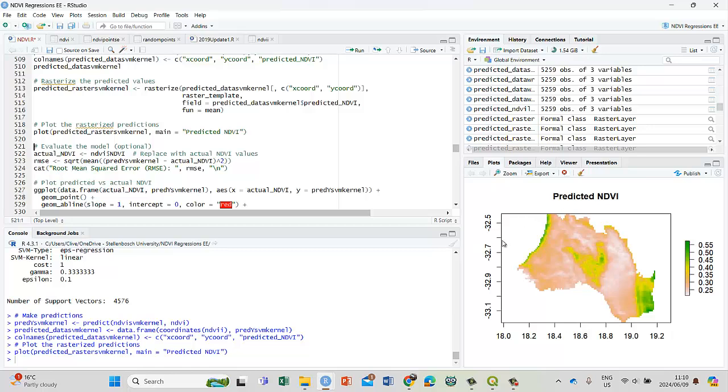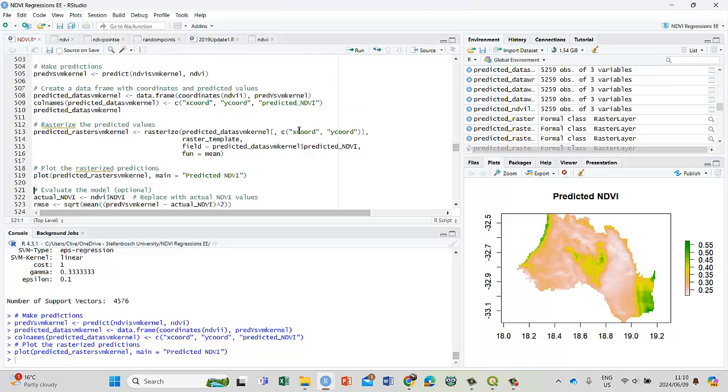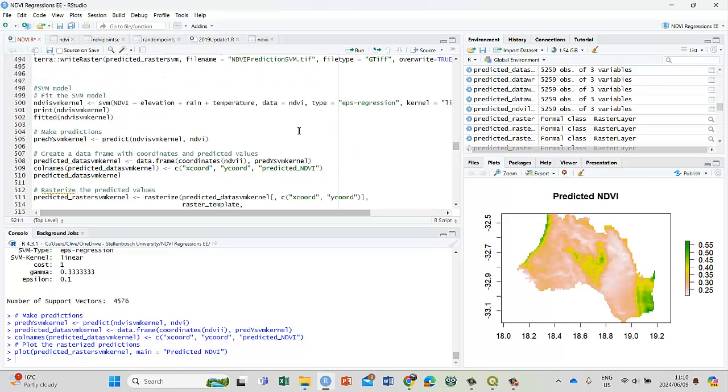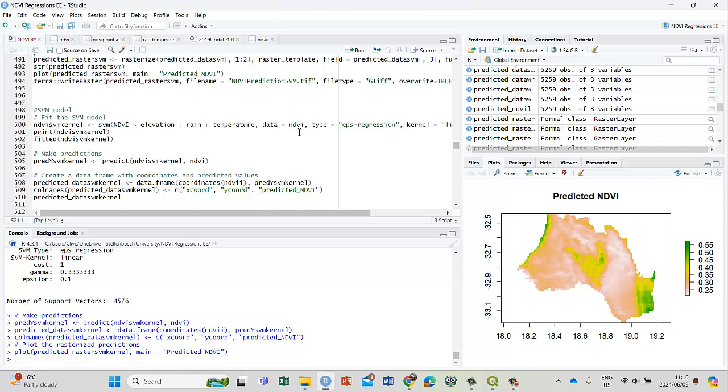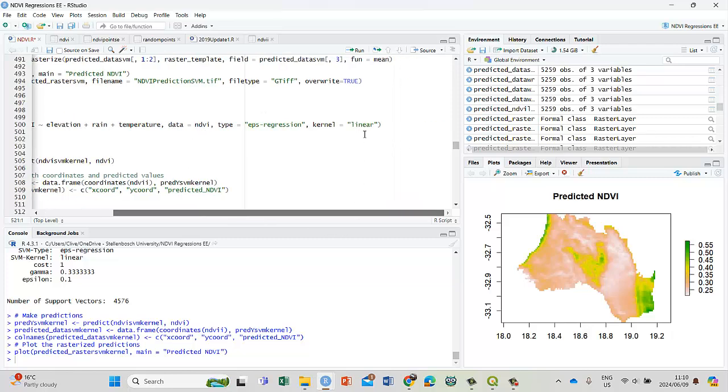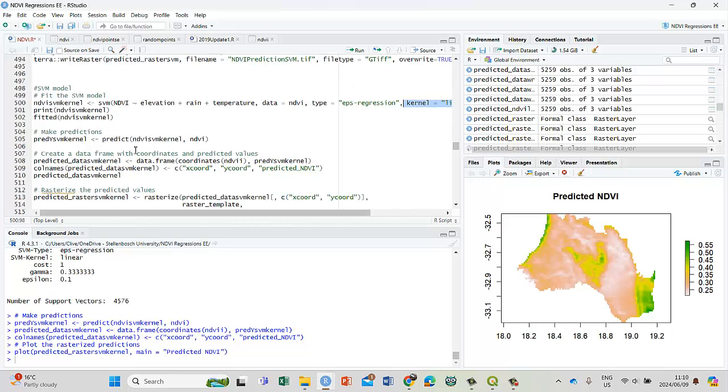There's our predicted NDVI rasterized image based on the slightly amended support vector model where we use the linear kernel. So those are our two.